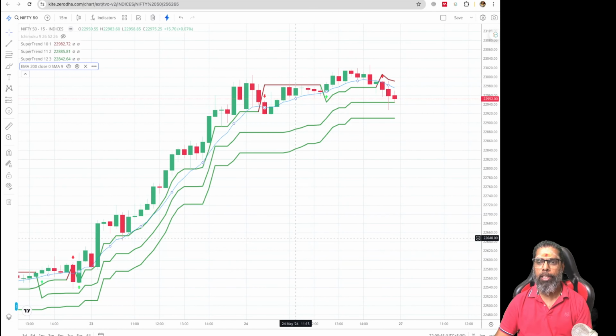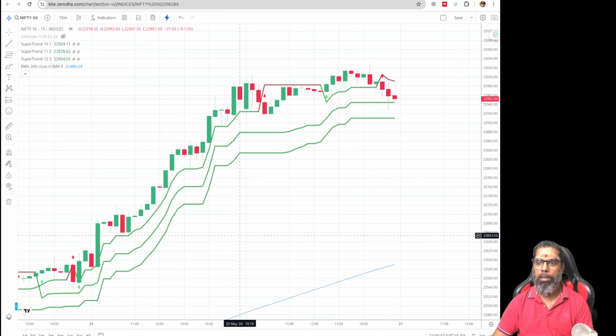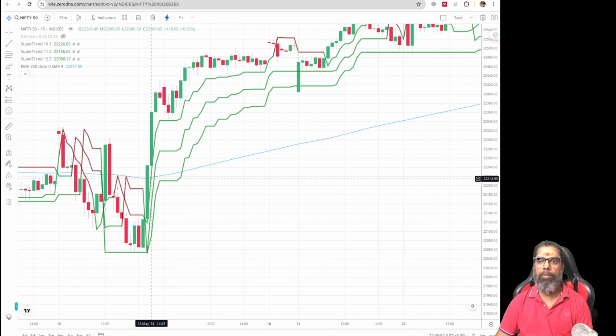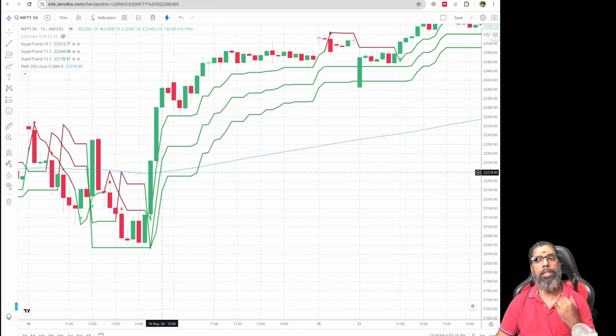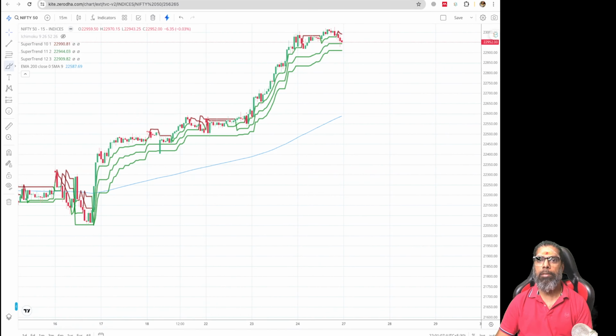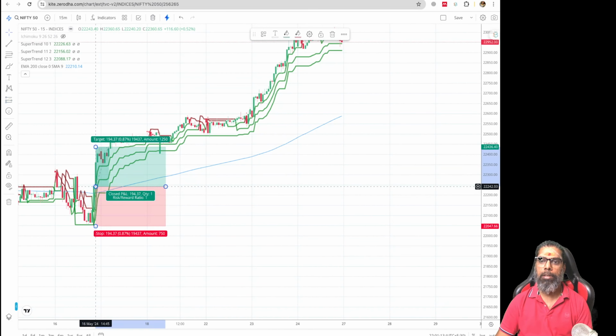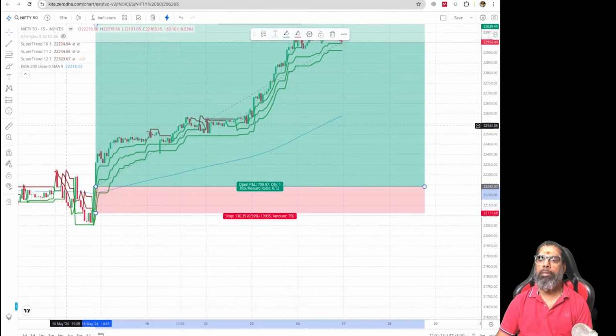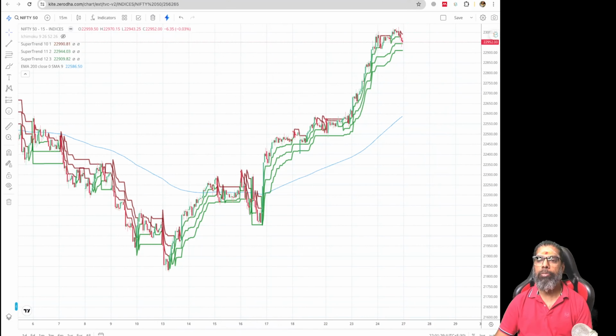So this is for people taking very long positions. If you are a long position taker, whenever it crosses the 200 moving average with all three lines crossing, then you enter and you can stay for a very long time. You see, still it is going. This is the entry for you. This is your stop loss. You will still be holding your position. Already it has touched your 6 reward ratio. This is in a 15-minute candle.